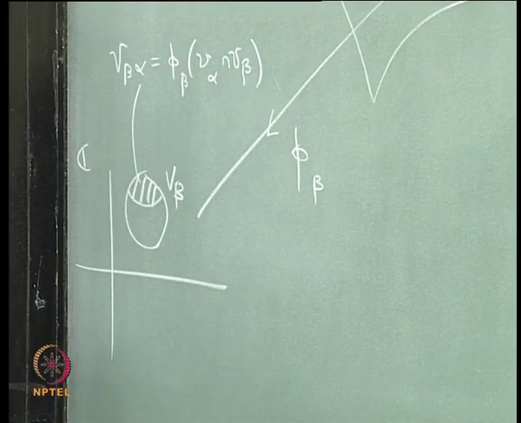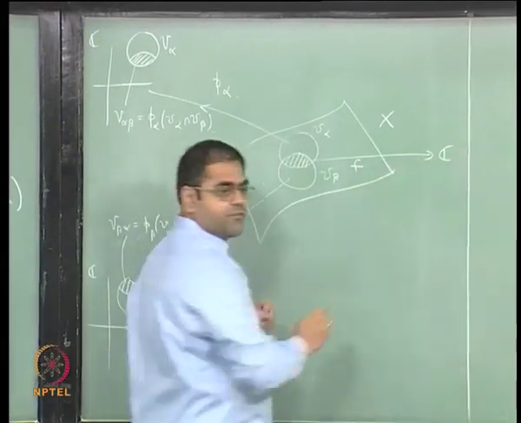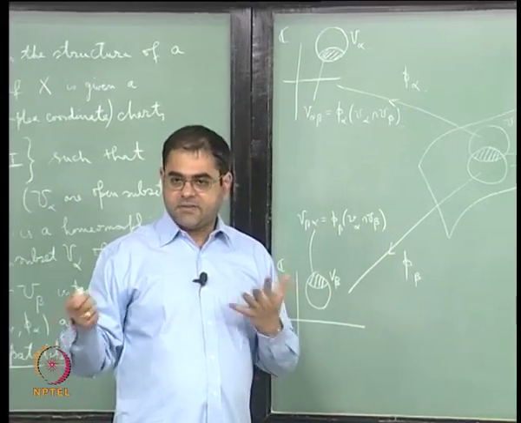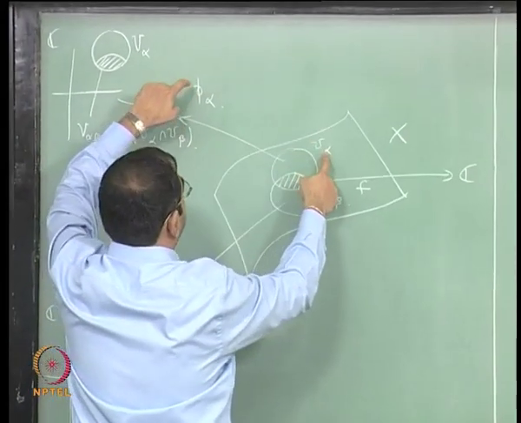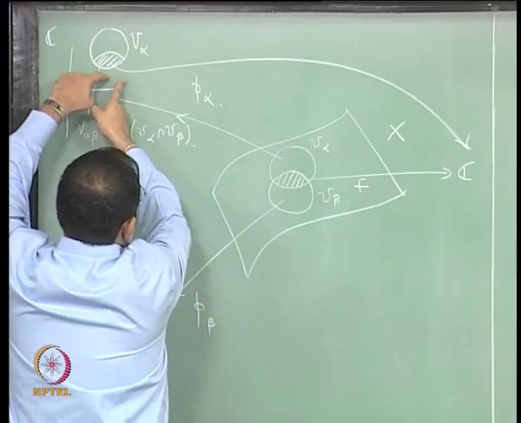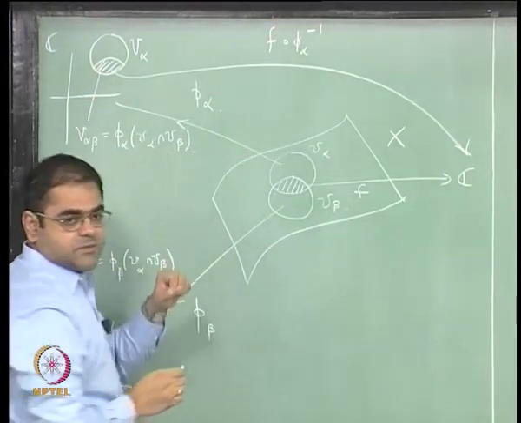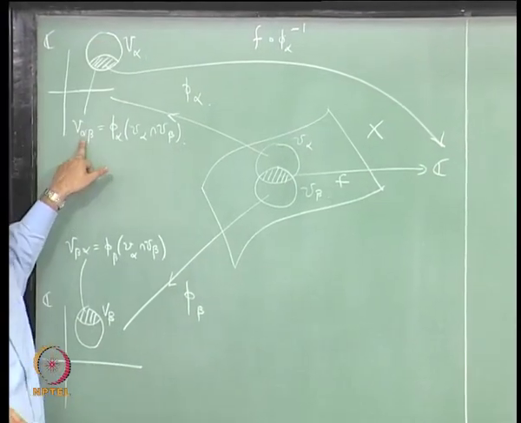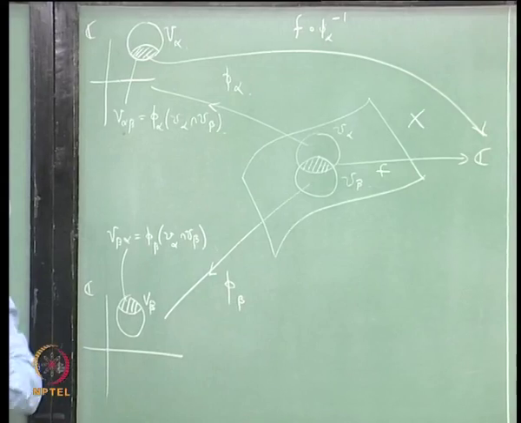And what was the problem? The problem was, if I have a function f which is defined on this intersection and taking complex values, and I have to decide that this function is holomorphic, then I have two ways of saying that the function is holomorphic. Namely, I can say f is holomorphic with respect to this chart U alpha, phi alpha, if the composite function from here to here, which is given by first going by phi alpha inverse and then applying f, is holomorphic. Here I mean phi alpha inverse is being applied to this subset V alpha beta. I am not writing it there just so that the notation does not become complicated.